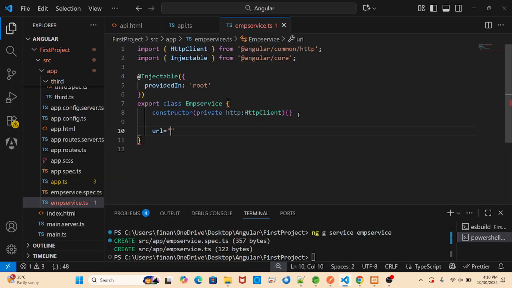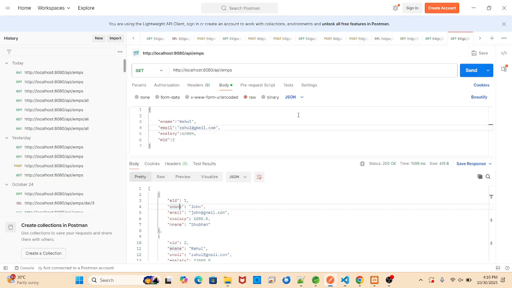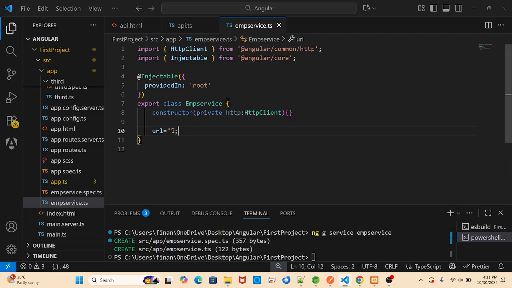Now what I'll do is look for the URL, the one URL which I'm going to consume. So which URL do I want? Can I take this one from the Postman? This one only, which we have now tested. This is the URL whose API is already working there. Now this response I want in my components.